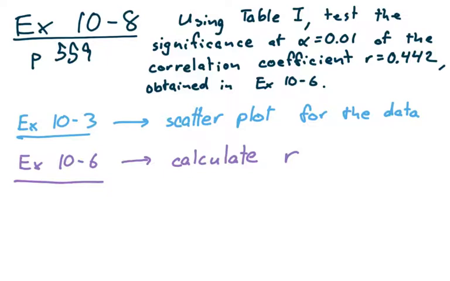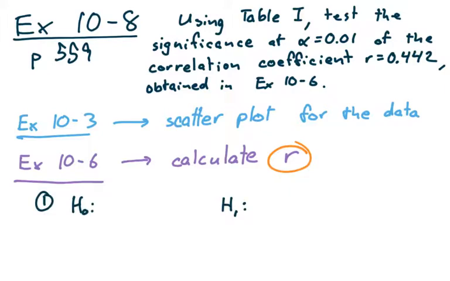And then, continuing onward, we're going to do essentially this type of thing right now, either approaching it the way that we did in the previous example, 10-7, doing a traditional hypothesis test to test the significance of this correlation coefficient. Or here's an alternative style of doing it. We can use table I.